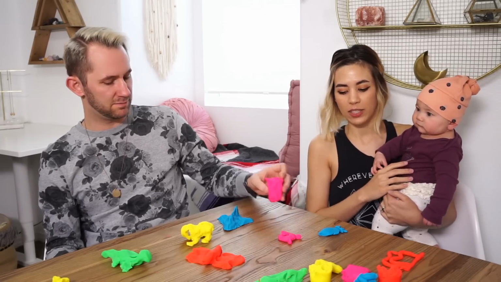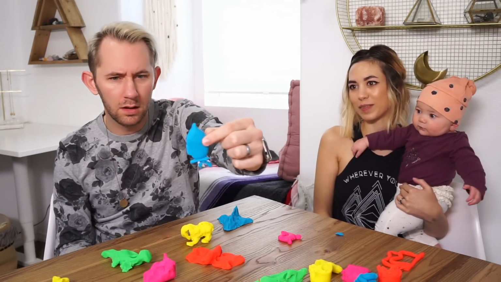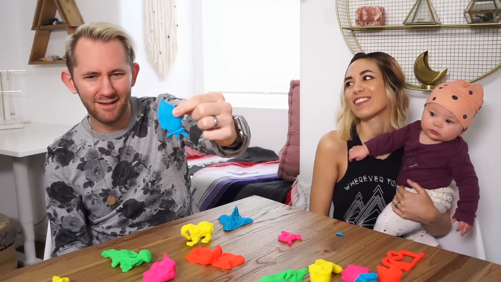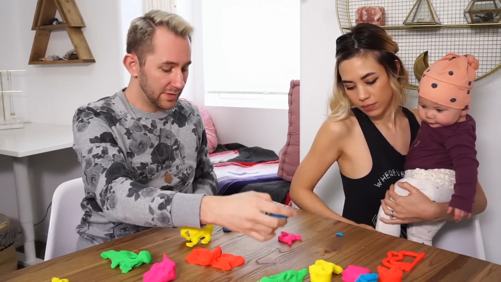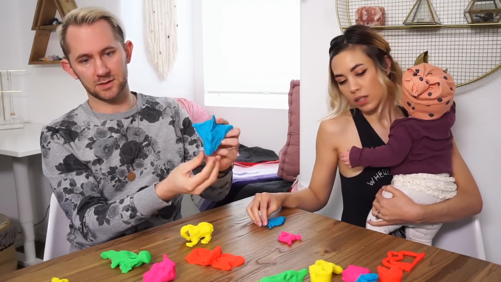Spaceship. My spaceship looks like a campfire. A campfire? It was supposed to... It looks like a campfire. I didn't have time to put the wings on it. Okay, so that's a spaceship. Here's my spaceship.